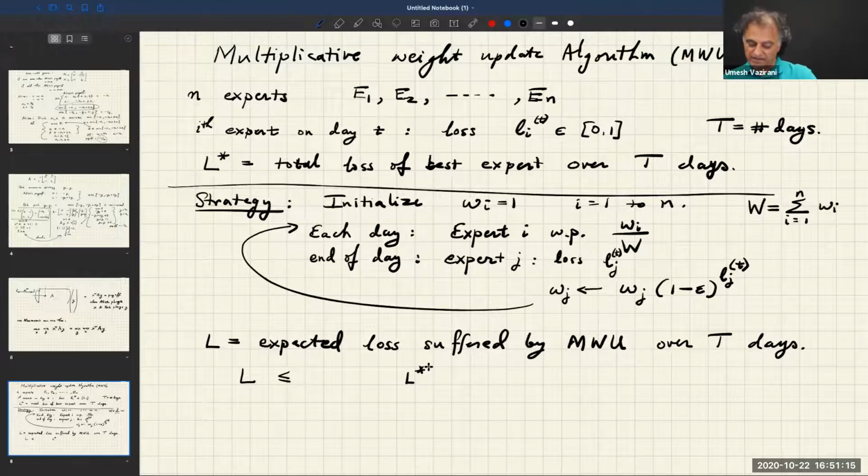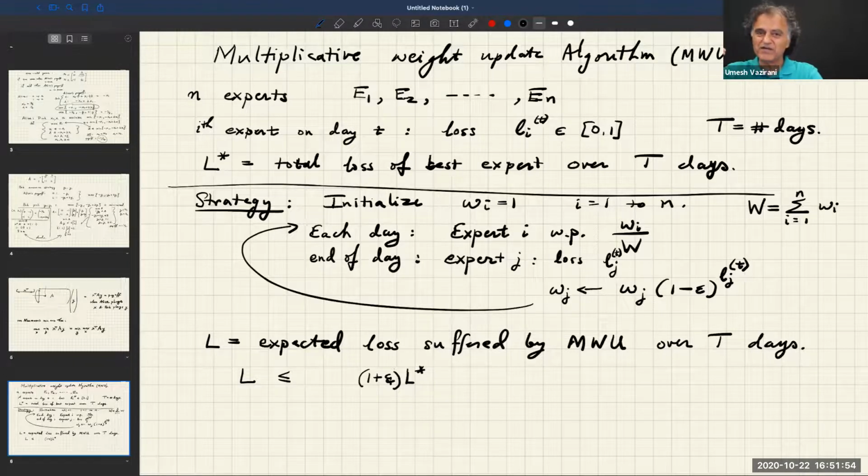We can almost get that. What we'll be able to say about multiplicative weight updates is that it almost satisfies this. We have to put a 1 plus epsilon here to say that if we are willing to be patient, then we suffer just a tiny extra loss. If we want to be within 1% of the truly optimal expert, then we choose epsilon to be 1 in 100. That would be good enough.